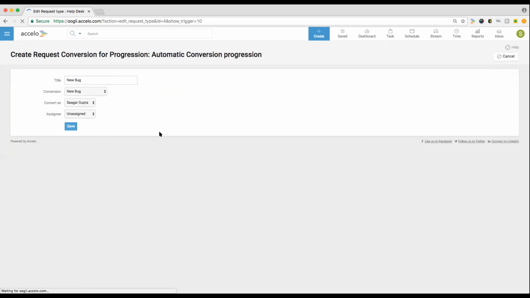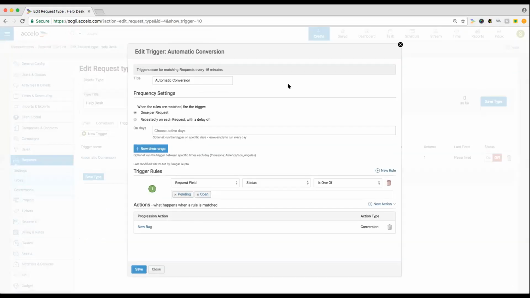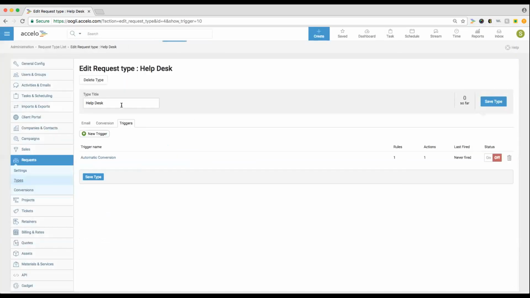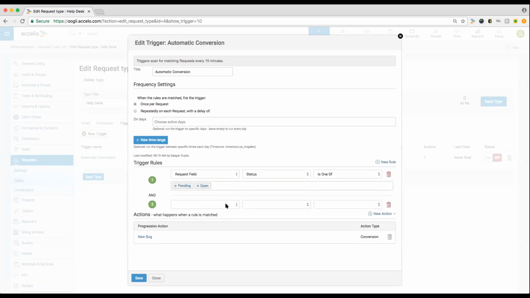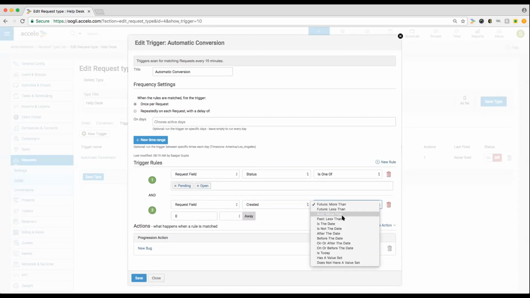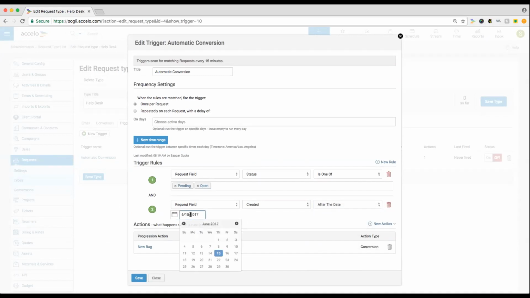And if you turn this trigger on, then all requests that come into this request type, say help desk, will automatically be converted here. So just taking a quick look at it, for each rule that's satisfied, the action will take place. What's important to note is if you're already using this request inbox, you may want to have another rule for the created date is after a certain date. In other words, after today, rather than converting every former request that was already in the system.